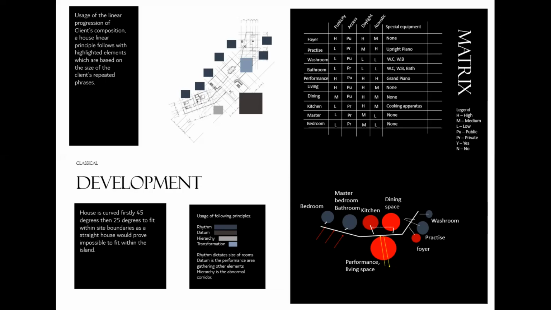This also annotates the musical annotations of getting louder and softer, which is crescendo and decrescendo. And finally, a transformation, which is the corridor itself, which is the hierarchy, which is the corridor which possesses a curved and long shape, appealing as the unique element of the entire household. As you can see in my space matrix, we have all these special features lined about, and all the legends are labeled there.